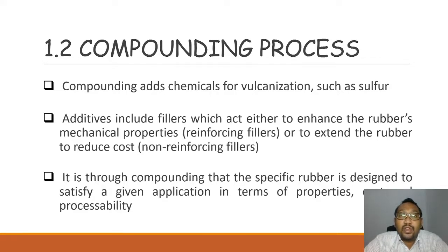The reinforcing fillers are used to enhance the properties of the materials, and in rubber processing, they will enhance the properties of rubber. But there is also another type of filler, which is non-reinforcing filler. Do you ever ask yourself why we add this non-reinforcing filler, as it will not enhance the properties of the materials, but we still add it? The answer is simple. Adding non-reinforcing filler will help to reduce the cost.